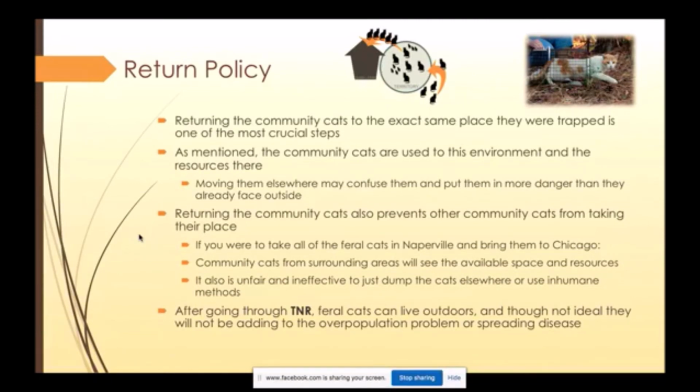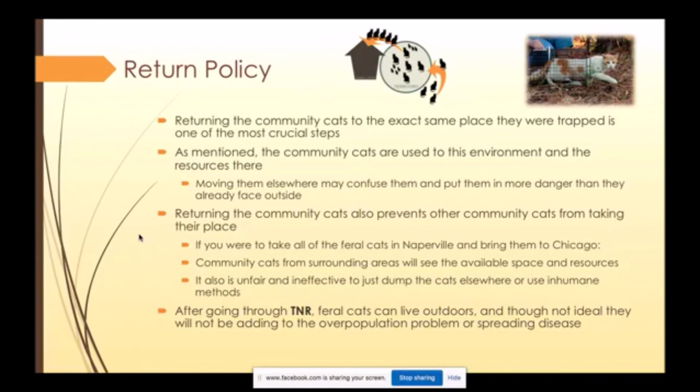Chicago probably has their own feral cat problem that they're dealing with, so it's important that communities take responsibility for their own community cats, not try to dump them on another community or ever use inhumane methods such as just killing the cats. Obviously, that's wrong for moral reasons, but it's also ineffective because, like I said, if we just move or remove the community cats in a certain area, other cats will take their place. But TNR addresses those things and brings the population numbers down over time, so it would allow those cats to live to where they're used to without opening up those resources for others to move in.